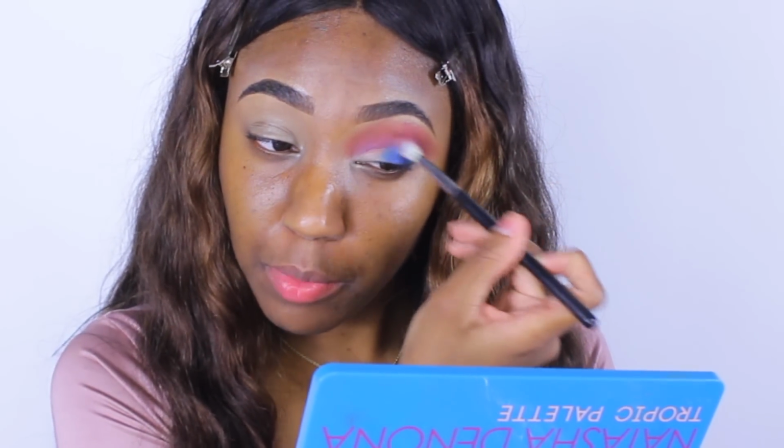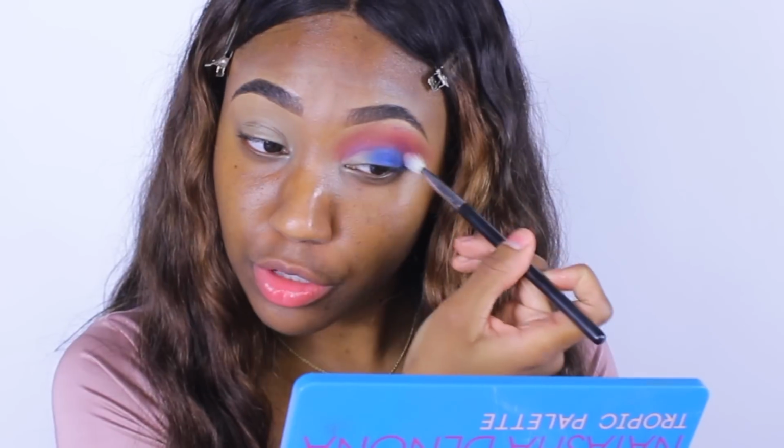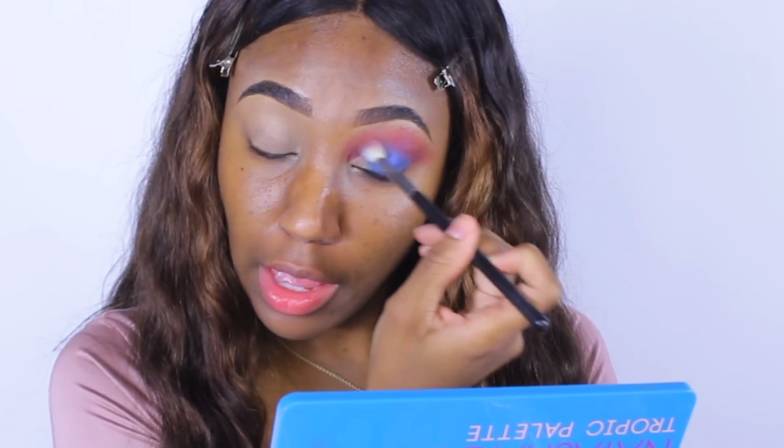I need to get some brush cleaner. So we're going to take that fluffy brush that we used to do the purple with, and then we're just going to use that same brush and blend that and make sure there are no harsh edges.